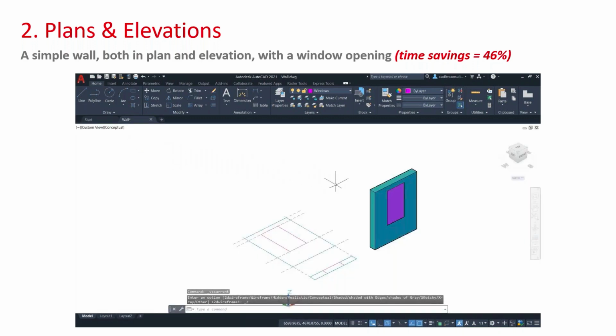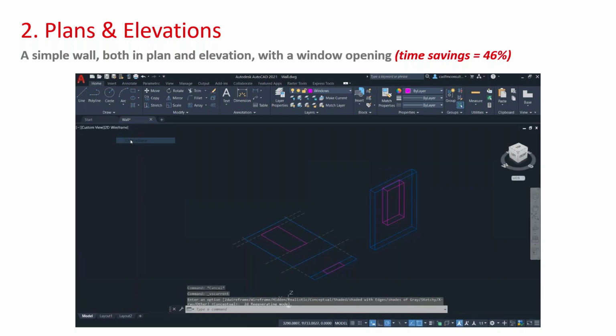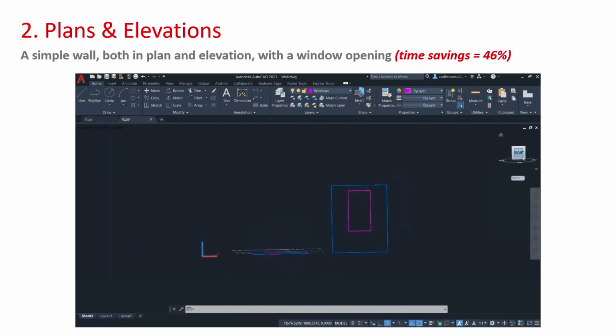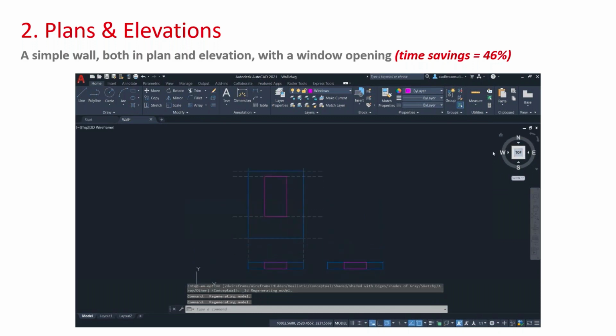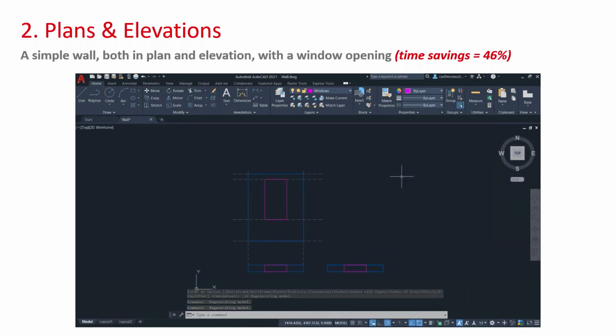And then if I jump into the conceptual visual style as well, one of the benefits you have there is you can apply colors and materials in 3D to give you a much more realistic view of your wall and your window. And the trick there is that you've got that fantastic view cube. And the view cube just saves so much time. I can look at the front view, there's my elevation. And what I can do there is jump to the top view, and there's my plan view there as well. Saves me having to draft everything individually. Those views are already there because I've already got the 3D solids that represent that wall and that window.